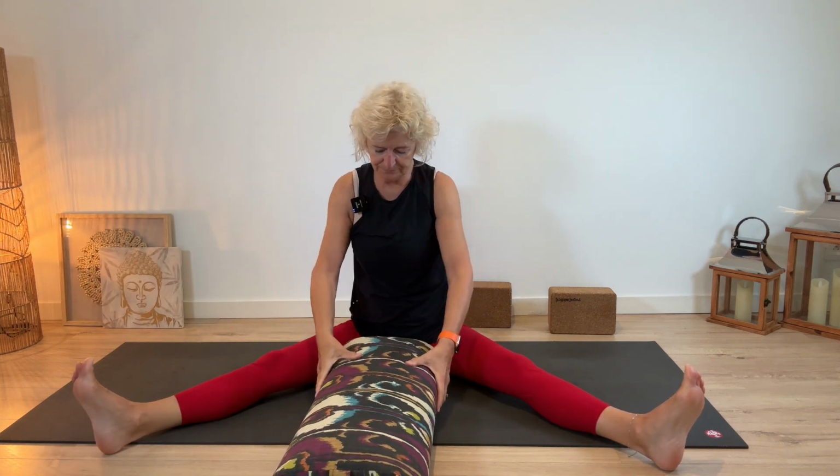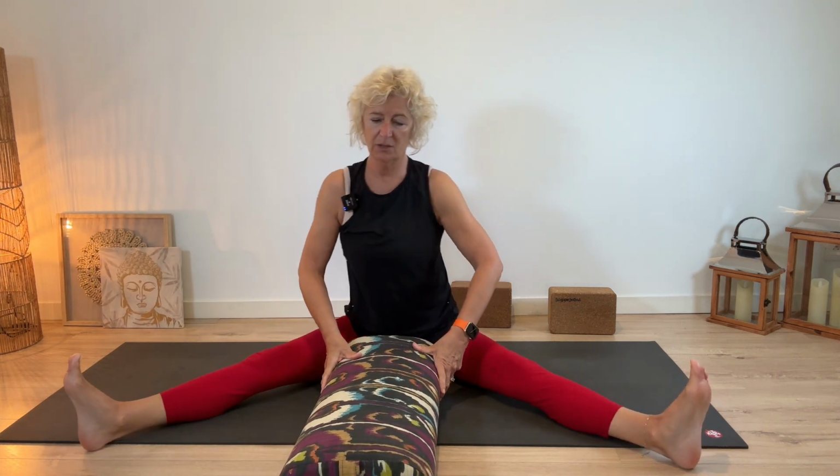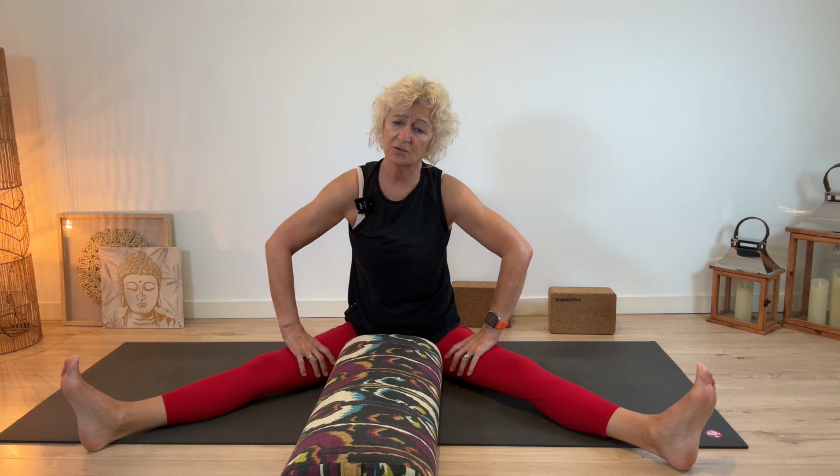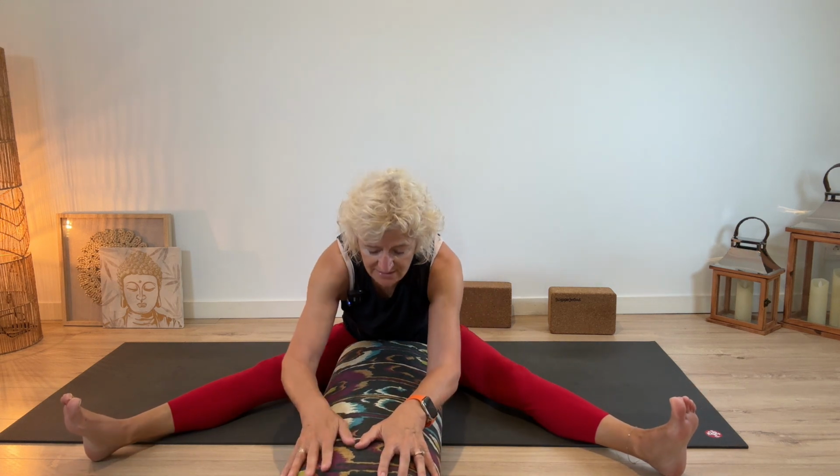So, I want you to grab hold of your bolster or your pillow. And this is dragonfly pose. We're basically going to take a deep inhale and then walk our hands forwards, and you'll feel this stretch on the inner groin. So if they're too wide, just bring them in a little bit. You have to find what works for you, and obviously everybody's different.